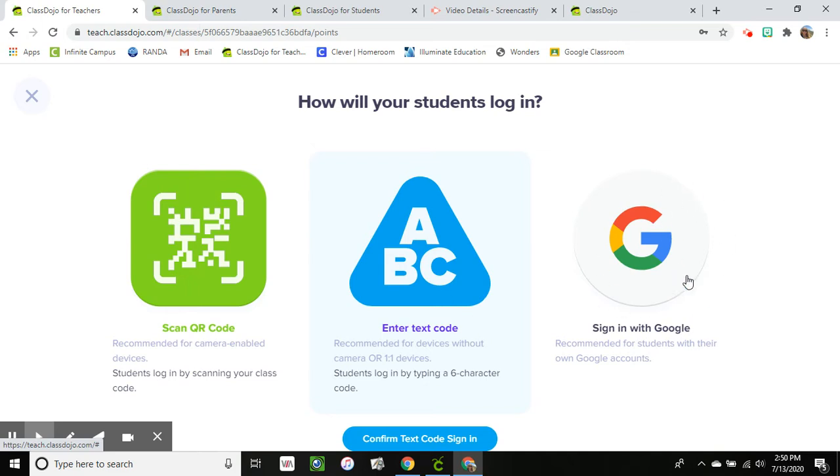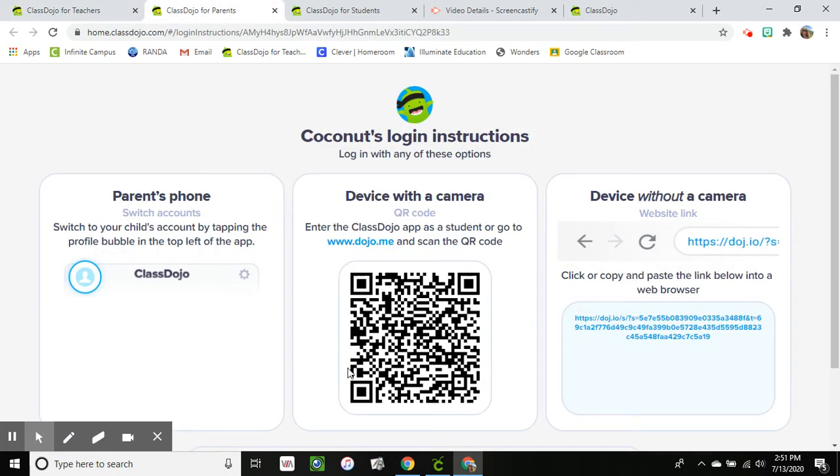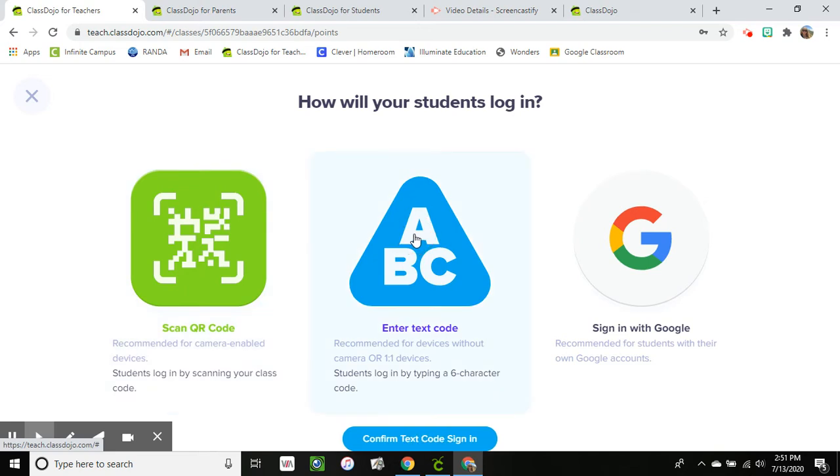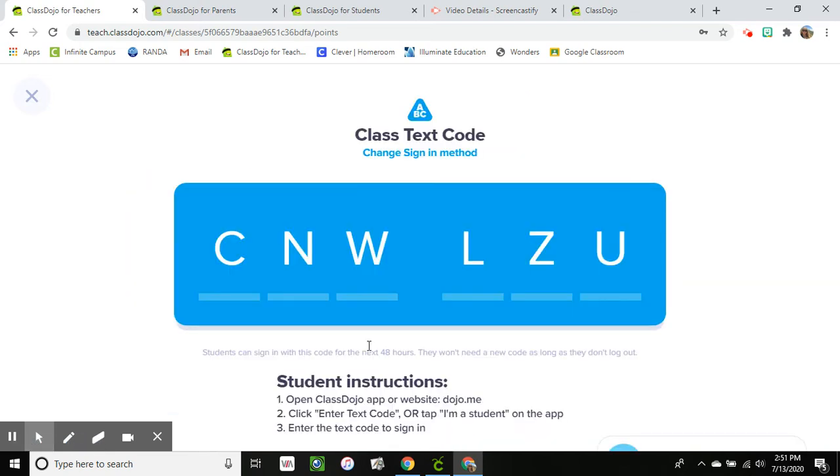As a third grade teacher, I always want to do sign in with Google because my students know their email addresses and passwords. If you have a primary student who doesn't know that yet, don't worry, you won't need it yet. So if I wanted to scan my QR code, I would click here and it would give a QR code that kind of looks like this. Now, again, if you don't have that, no problemo. Try this ABC code. When you click on the ABC code, it's going to give you a 6-digit code. For example, this 6-digit code will be perfect for students who want to log in at home.